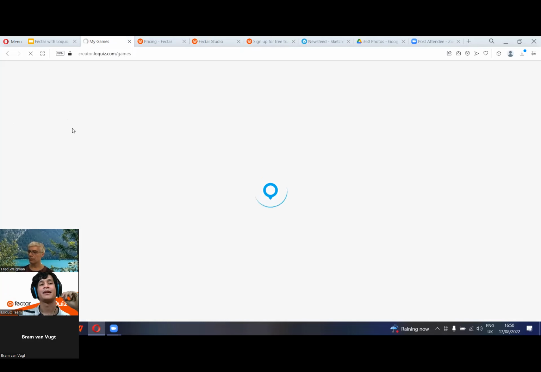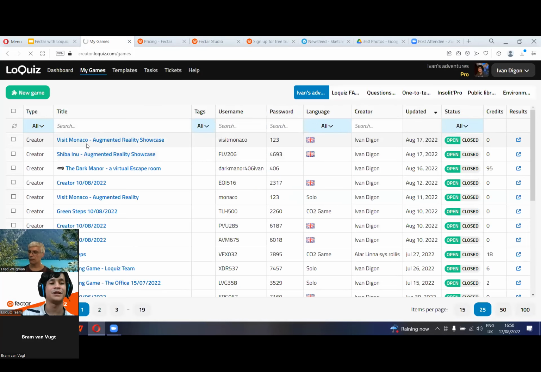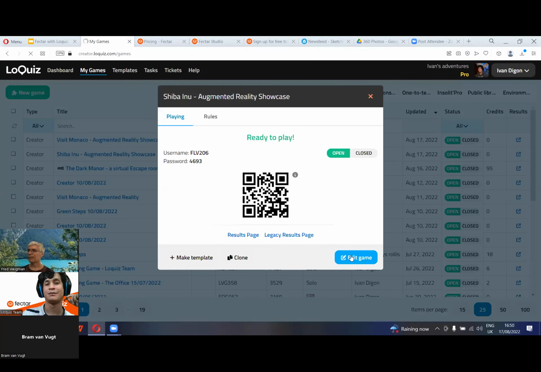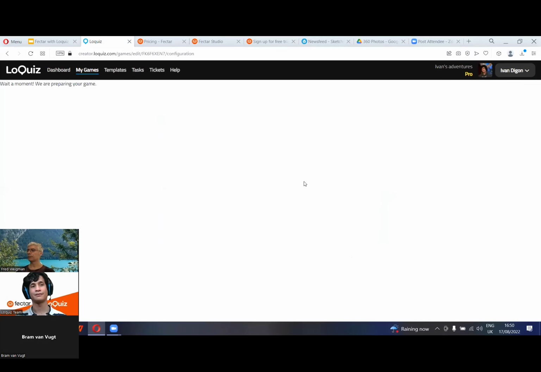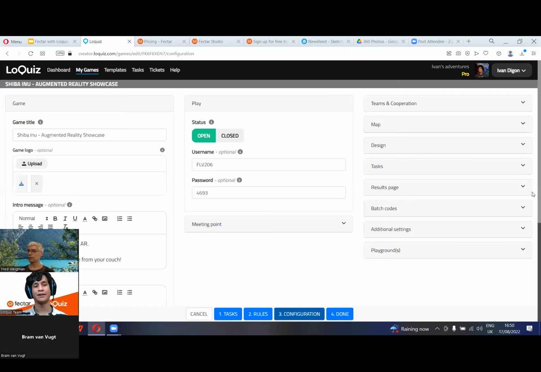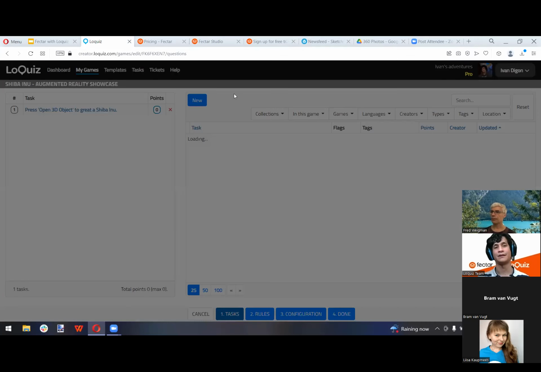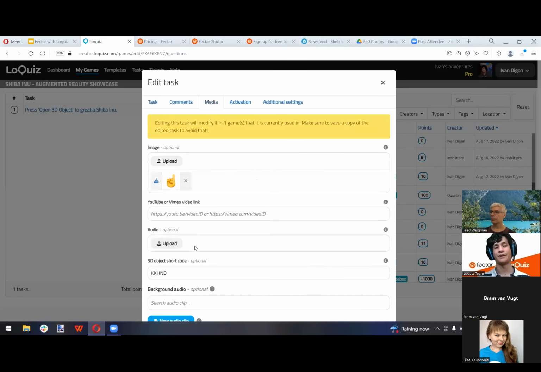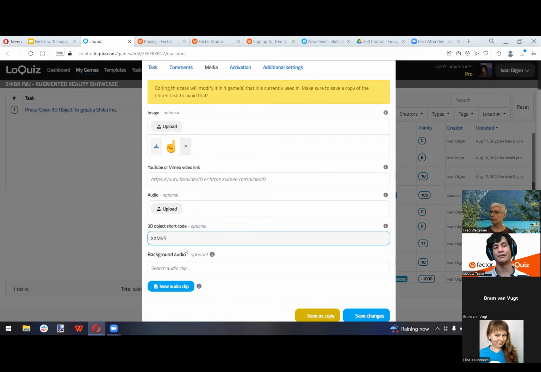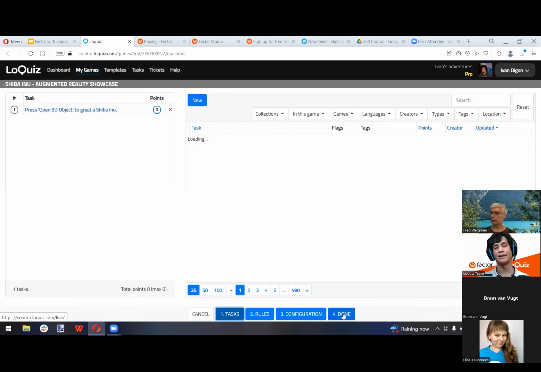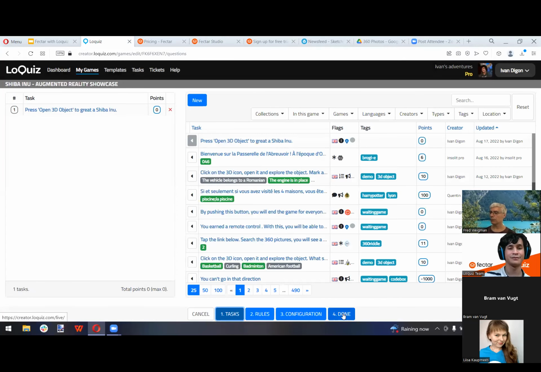So I actually prepared the game for the Shiba Inu, this one. And from the tasks, here, media, and right here, I change this, save changes, and now it should be ready.